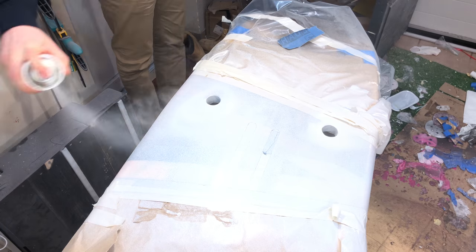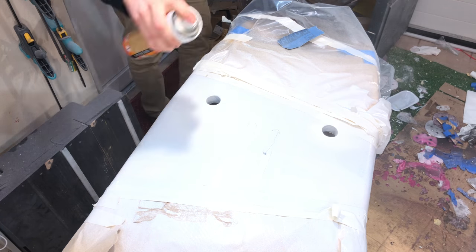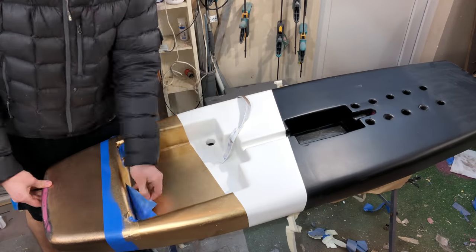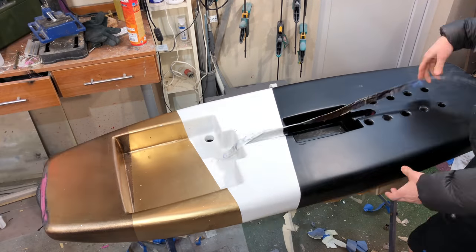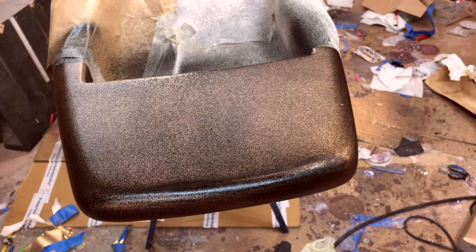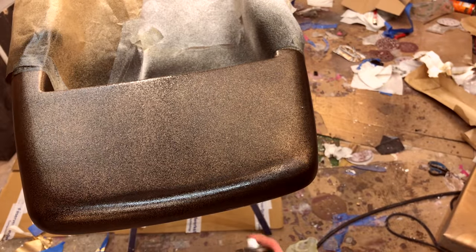Look at this white — it really covers all the colors underneath. And this is really rewarding, pulling off the tape and seeing that everything was good. I just wasn't so happy with the front, so I redid it. This is a combination of black, gold, and a little bit of bronze to get just the right color that I wanted.